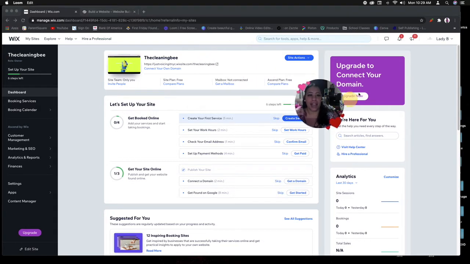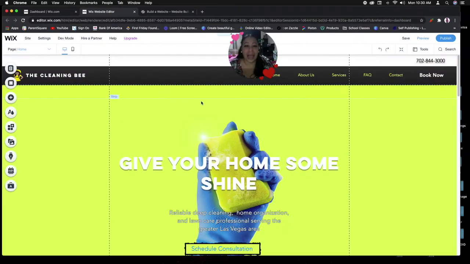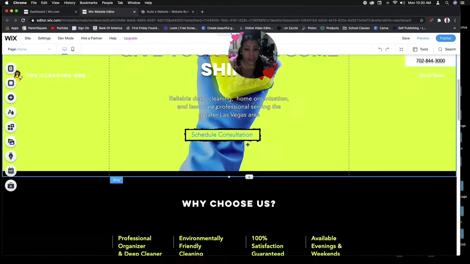This is what the dashboard would look like when you start a new site on Wix. Of course, when you sign up, the first thing it's gonna do is take you to a list of templates, because you may want to use a template. You may not know anything about designing a website. This is my Cleaning Bee website. As you can see, I chose a template.